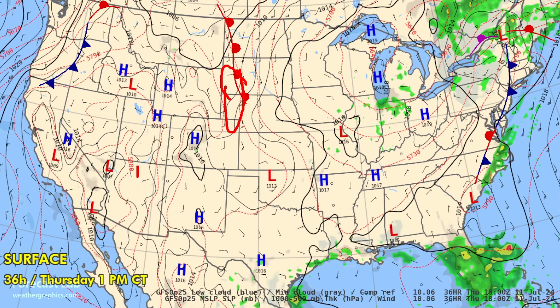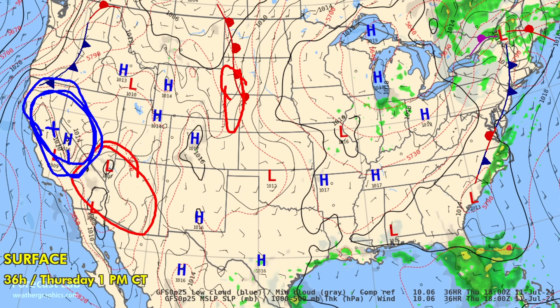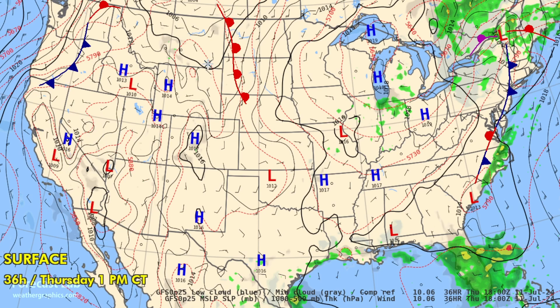Heat will diminish in the southwestern deserts starting on Thursday, but one bad day is coming up for the Sierras. The San Joaquin Valley is going to be very hot, looking for 111 at Sacramento, 115 at Fresno, 112 at Bakersfield, and 115 at Redding. Reno will get up to 106 and Ukiah 110. The Weather Prediction Center has a marginal risk of excessive rainfall in southeastern Arizona and central New Mexico.